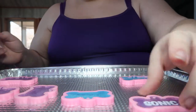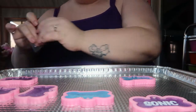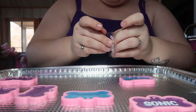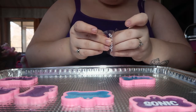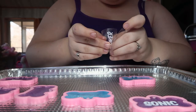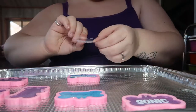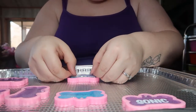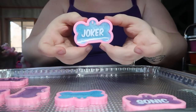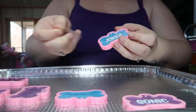It's that simple. And then I'm just going to use the same piece of transfer tape for all six dog tags. That's what's nice about this stuff, I can reuse it multiple times. I can use them at least six times to transfer over some stuff. So Joker, which is her one boy dog, I'm going to place that onto the mold, a little adhesion to help it stick, and then just peel it off.